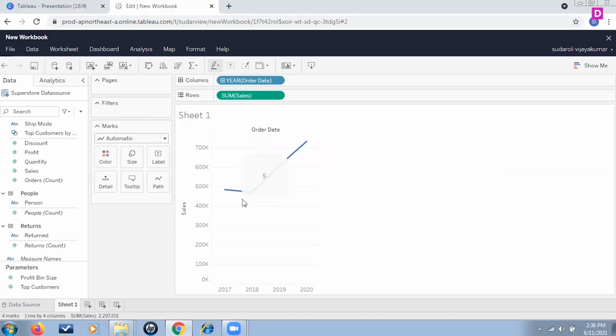Apply. OK. See, now you see here a specific area is being shown as top 5 customers. This area is what I call top 5 customers. This is the meaning of area annotation.